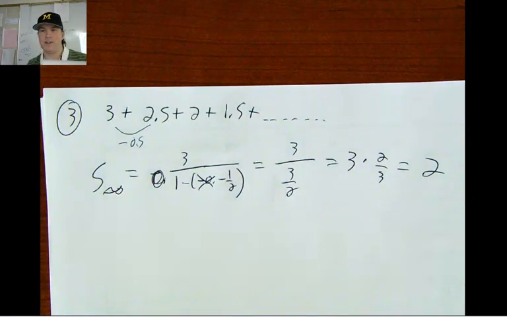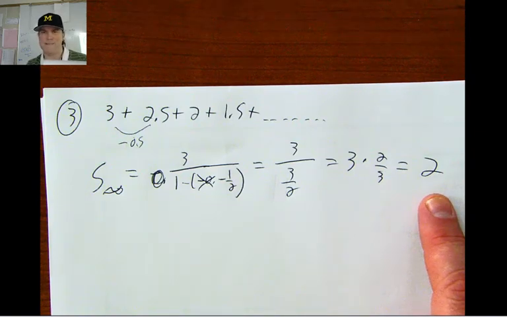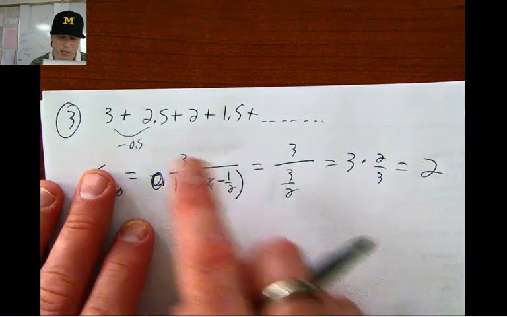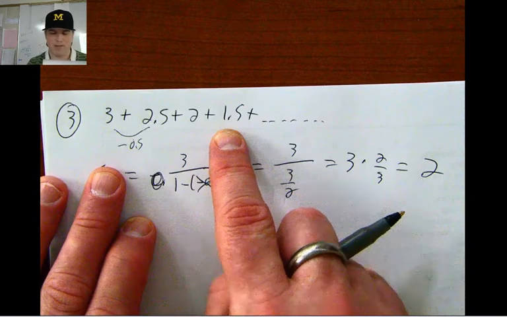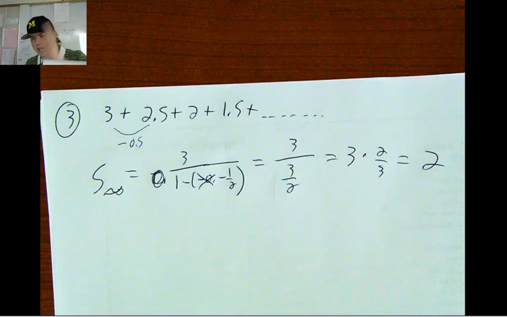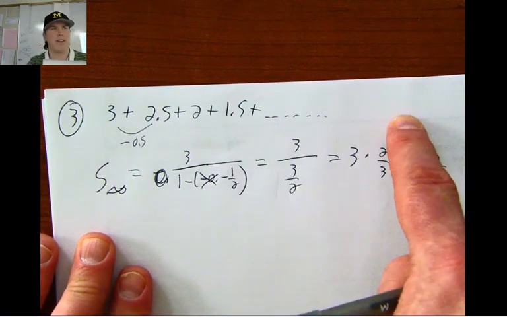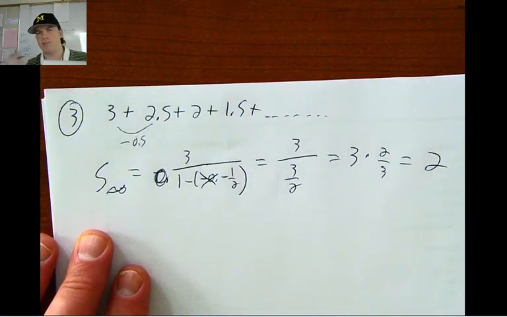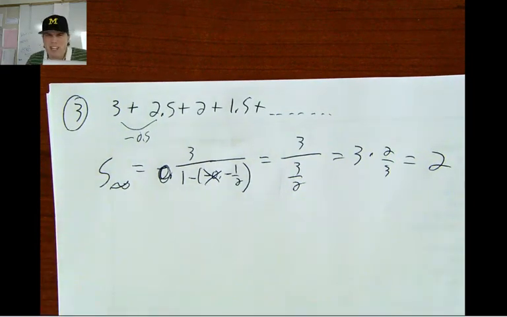3 divided by 3/2, it's the same thing as 3 times 2/3, which is equal to 2. All right, what's wrong? Did you see what's wrong? Because I did get an answer, but let's common sense our way through it. If it keeps going down by negative 0.5, negative 0.5, negative 0.5, you eventually reach 0, and then you start going to negative 0.5, negative 1, negative 1.5, negative 2. So all of these values would eventually be canceled out by the negative values, and then it would keep going, and you're also adding all those numbers together. The answer should be negative. Like negative infinity, I would think, but I kept getting positive.